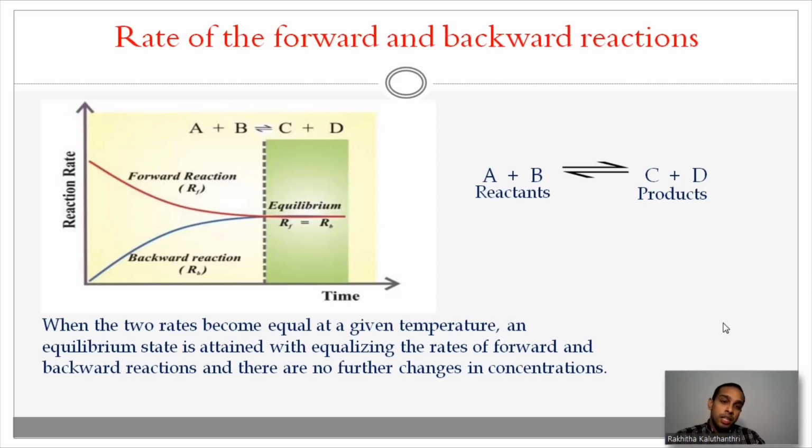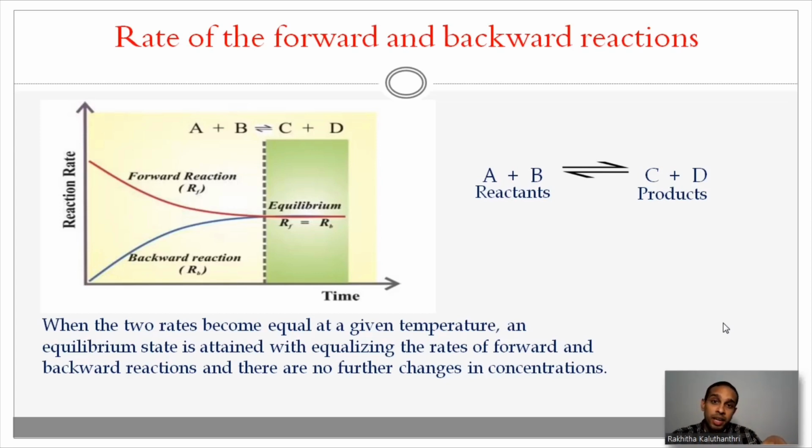You can see initially when you're starting the reaction, you have more of A and B. That means we only put A and B into the system. So in that case, there's a really high concentration of A and B and no concentration of C and D present. So when there's a high concentration of the reactants, obviously the rate should be high. You can see we are starting off at a higher rate. But as and when the reaction proceeds, the A and B concentrations keep going down. Concentration is normally proportional to the rate, so as the concentration goes down, the rate goes down.